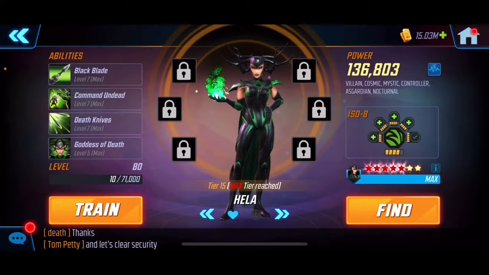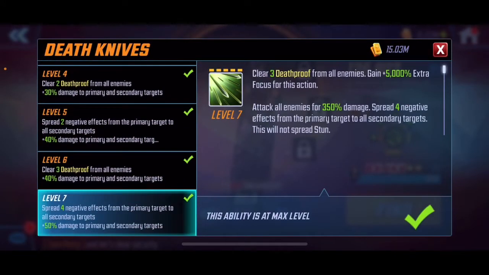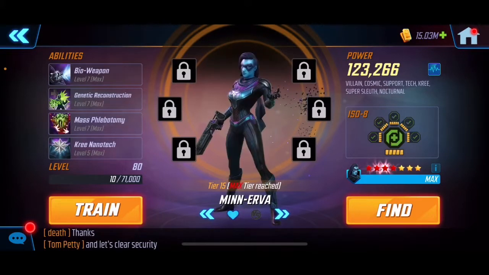Hela, we've already alluded to. Again, she can spread the debuffs, especially the slows from Proxima, so that's kind of where she shines as well. And of course, she also has Groot, who is an MVP on his own, and you guys will see that in the footage as well. So her death knives, you want this maxed out so that it can spread 4 negatives across to everybody. And it's just ridiculous. Think of this as an extension of the debuffs, like Venom's spread.